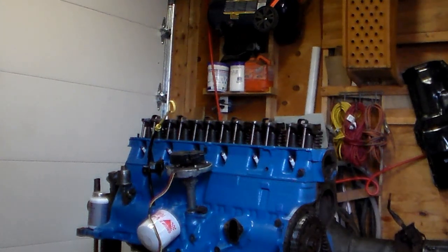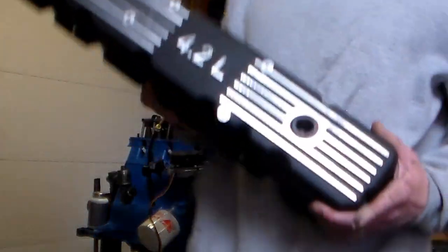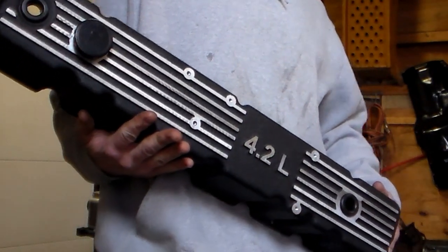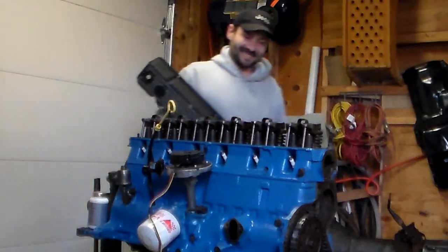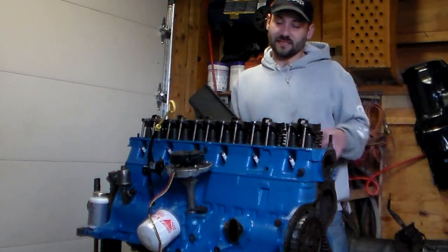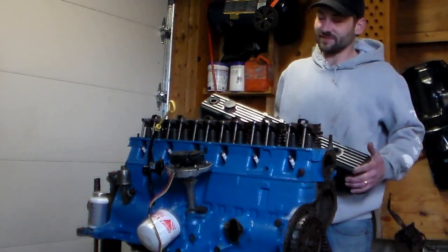We have a nice new valve cover. I'll probably explain some stuff throughout this video, but I got a nice new valve cover to put on here because the old one was actually not the right one for the head. I had no idea that the head on this motor, come to find out, is from a 1985. So that valve cover off of my 89 will not fit or work with this head. I found a good deal on a valve cover, because this is a budget build, but I want to do it right.